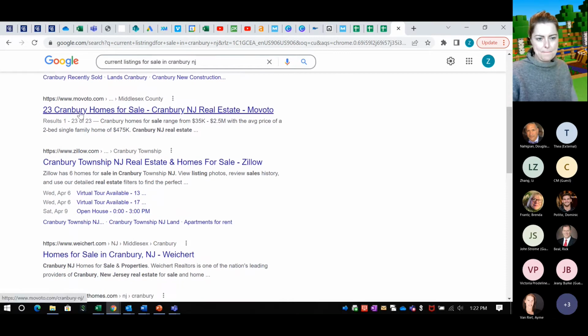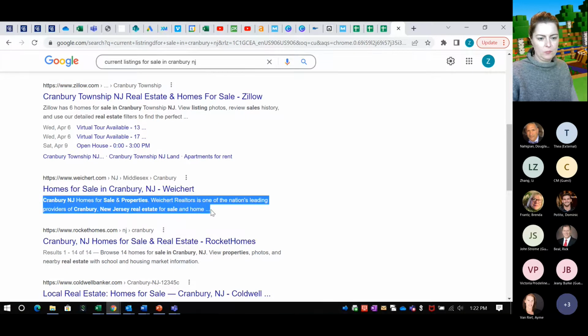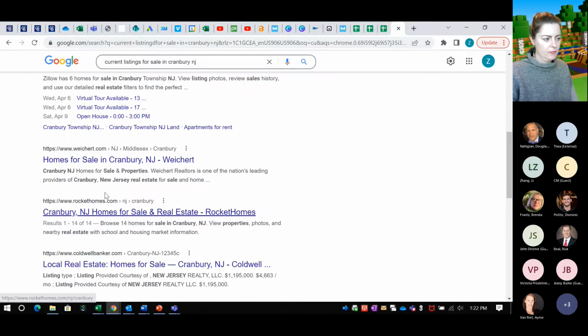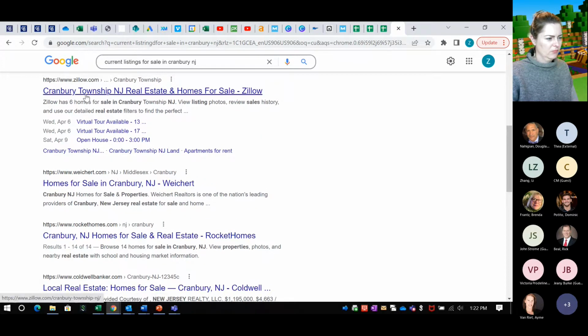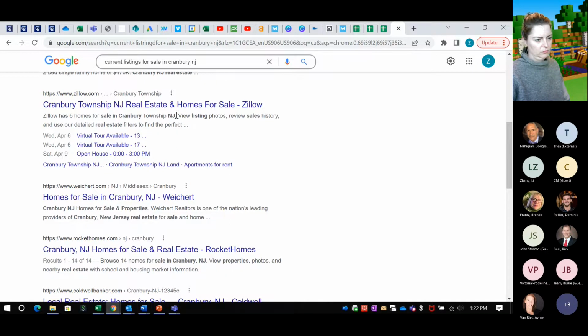So here, all of these links in the blue to different websites are what is called an SEO title. And then right below here in the gray, below each one of those links, is what's called a meta description. So based upon what any of these websites, Zillow, Whitecurt, whatever the case may be, whatever links it gives us, based upon what keywords they use in their SEO title and what keywords they use in their meta description is what determines their ability to be found by people that go into the search engine.